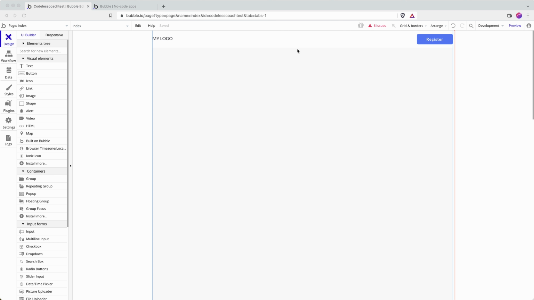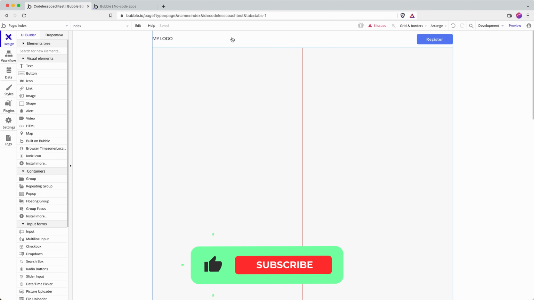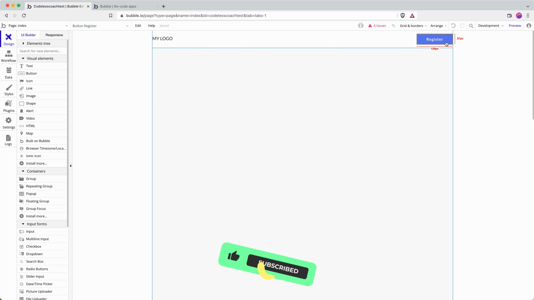Here's a quick video showing how to use a pop-up as part of your registration workflow. So I have the very beginnings of a landing page here. I have my navigation and a registration button. And so I'm going to show you how to trigger a popover, add the fields needed to register a user, and then close the pop-up or the popover when the user is registered.